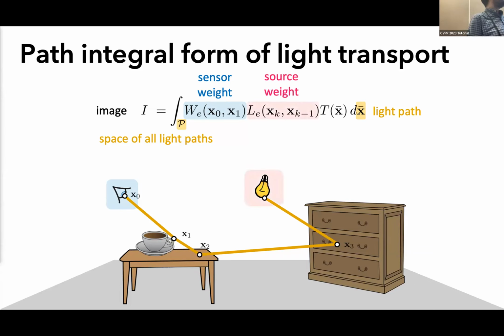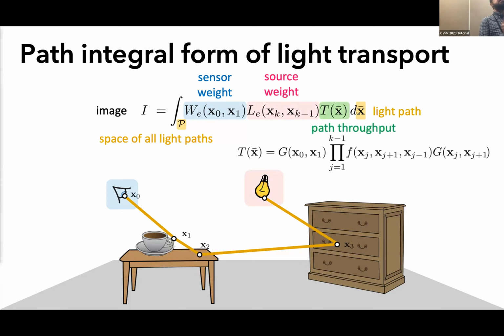There is correspondingly a source weight that basically says how much light, how much flux to be precise, did this path draw out of a light source in the scene. And then there is another term in between that says how does this flux travel through the scene along the path to go from the light source to the sensor. And then this path throughput has a complicated form that's basically multiple products of reflection events, BSDFs, and also some other term we call the geometry that basically says how radiance or how flux propagates from one point along a path to another. Okay, so a complex-looking equation that's nothing else but: I want to figure out all of the types of piecewise linear paths in this scene, and compute the flow of light along them from a light source to the sensor.